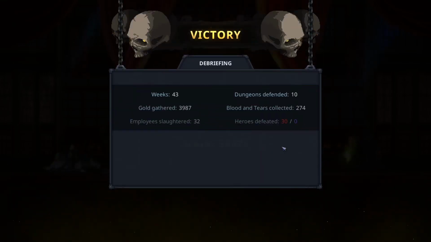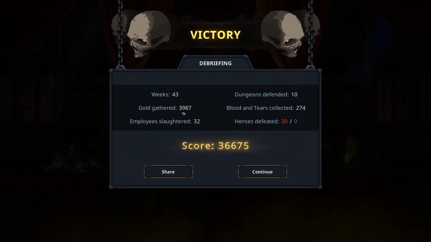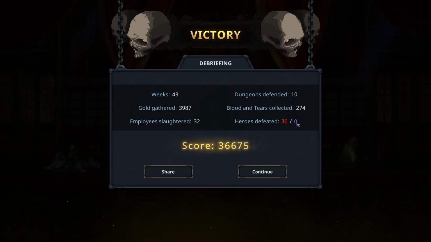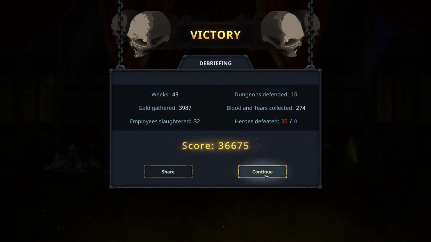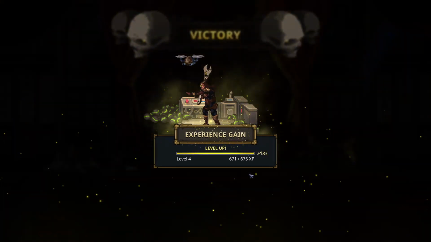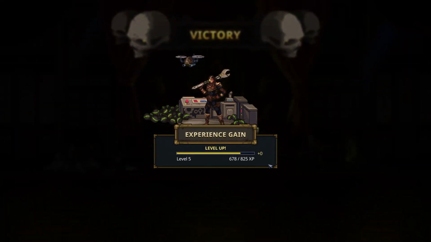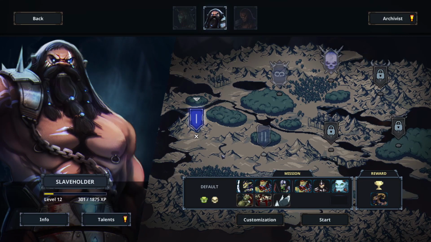All right. That was easy. Well, successful mission. 43 weeks, gathered about 4,000 gold. Didn't scare anybody away. We only defeated them with damage, but that makes sense because of that special artifact we had. And we defended 10 dungeons. Got another couple levels for our engineer for some more talent points. Torture? All right, excellent.